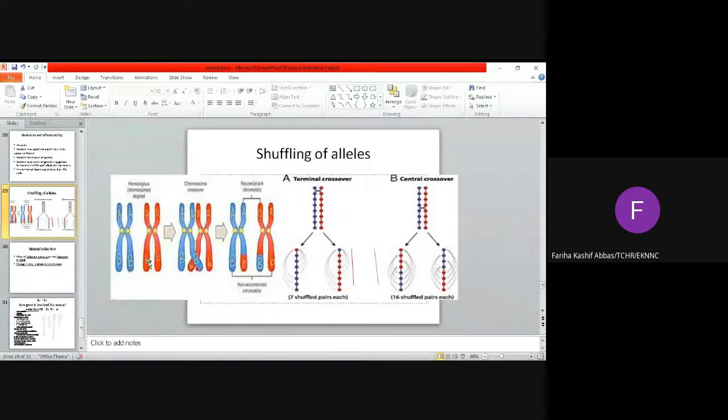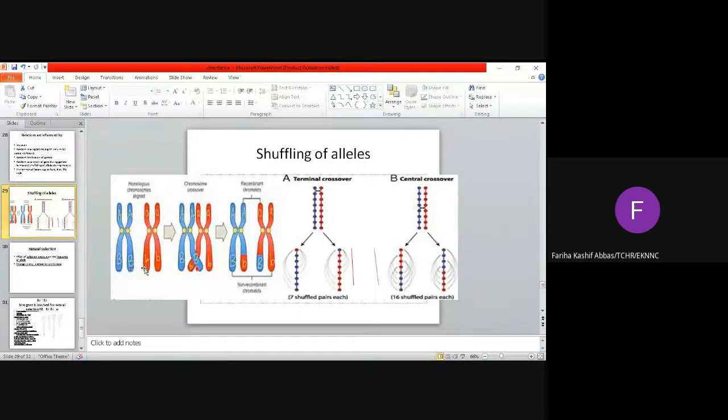Homologous pair of chromosome means, as you all are aware of it, having the same gene sequence. For example, if at this place on this chromosome, the gene for hair is located, then on this position, the gene for hair is also located. But the allele could be similar or could be different. As you can see over here, the allele for the hair color is capital A, whereas over here the allele for hair color is a small a. The alleles are different, but genes are similar.